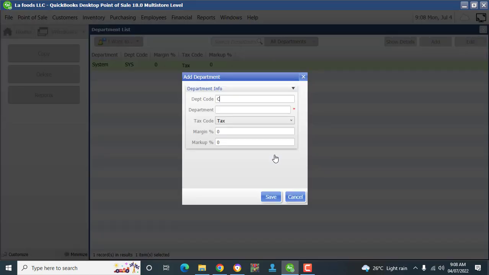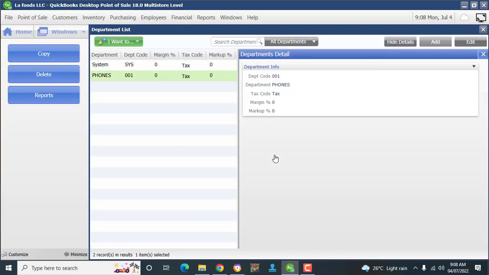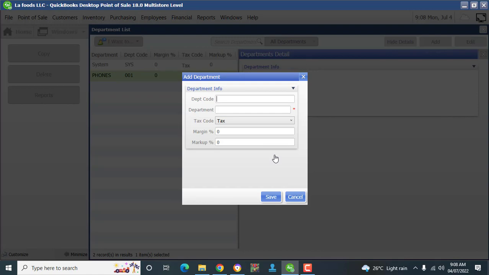Department code, don't forget that, 001, because in future I might have more. This department is phones. Okay, save.